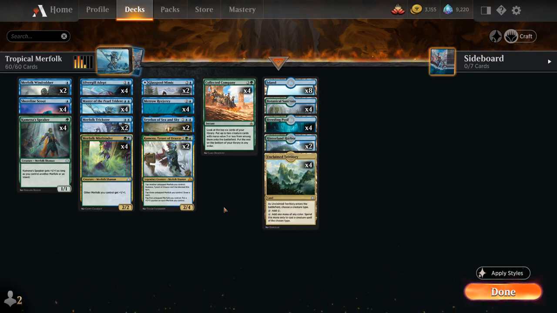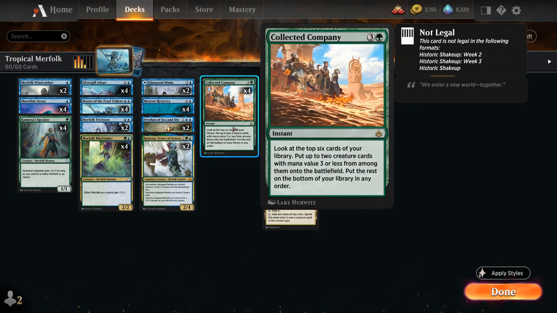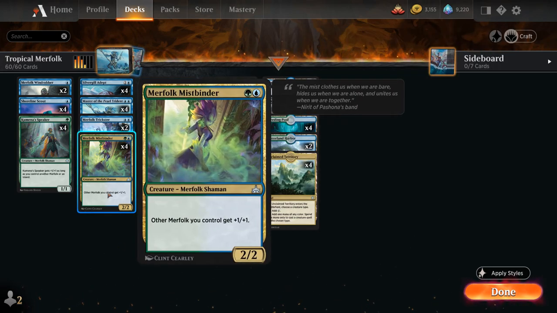a ton of new upgrades over time, including Collected Company at 4 mana, a great payoff card for any green creature deck, then a Merfolk tribe known for having lots of lords that pump up the team. So at 2 mana we've got Merfolk Mistbinder, a 2-2 Merfolk, giving other Merfolk we control +1/+1.